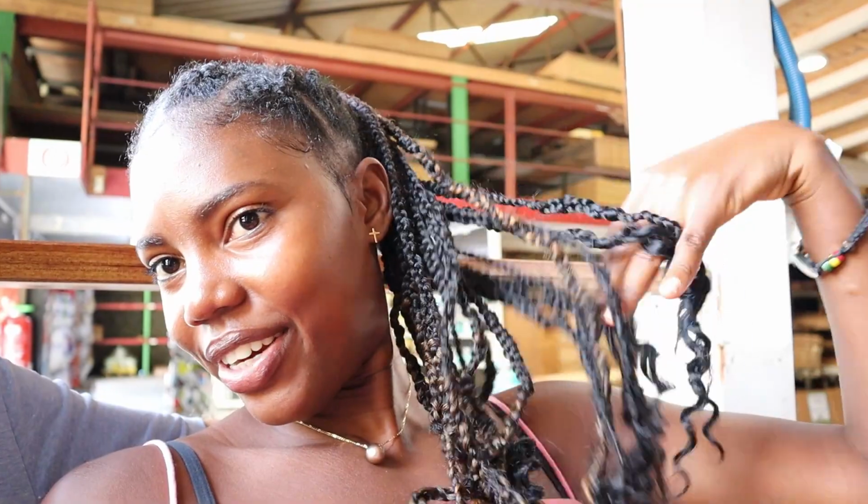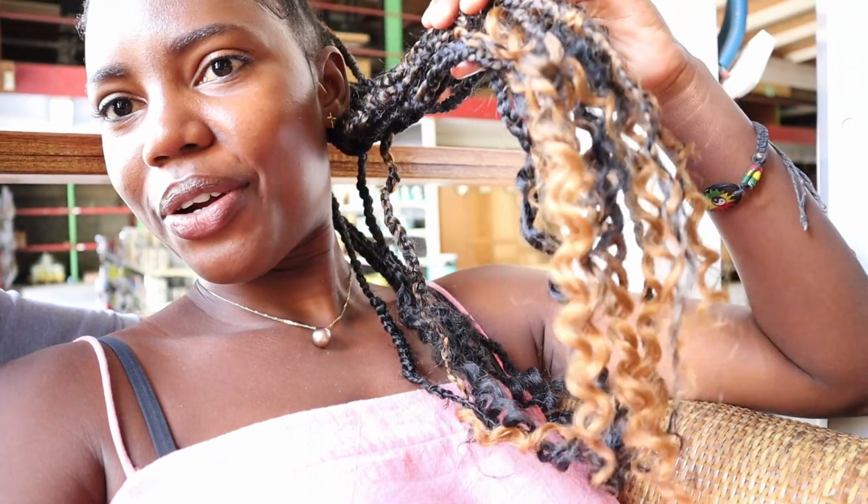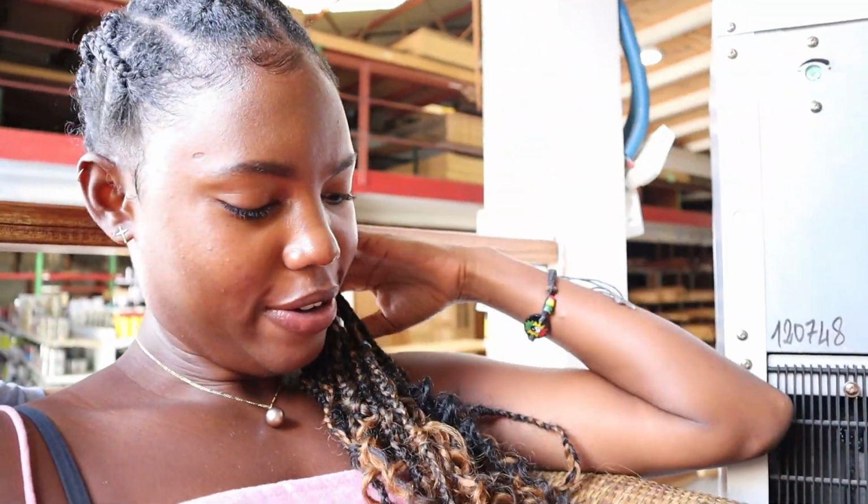Tired? Are you yawning like crazy? So this is my birthday hairstyle I did for myself, with a little bit of curl at the bottom. Simple. I have to do my hair by myself because there's no one here in Tahiti that can do my hair for me. So this is as good as I can do it with what I have. So yeah, I think it's alright. If I was somewhere else that I could do it better, I would. But this is what it is. For my birthday style.